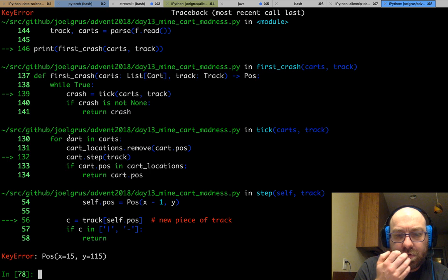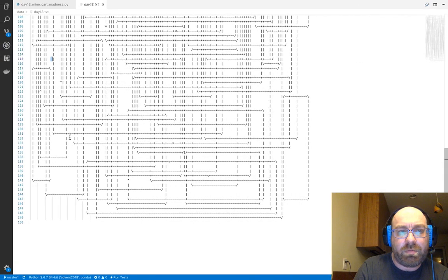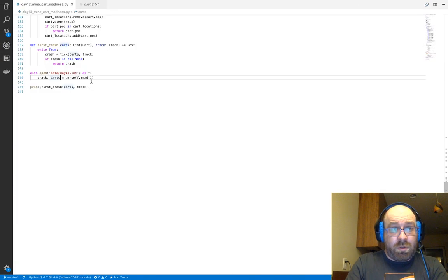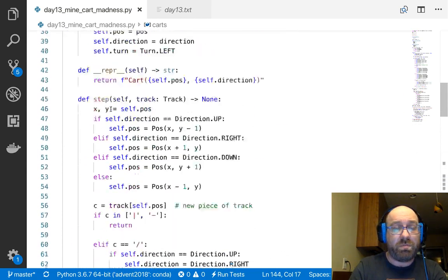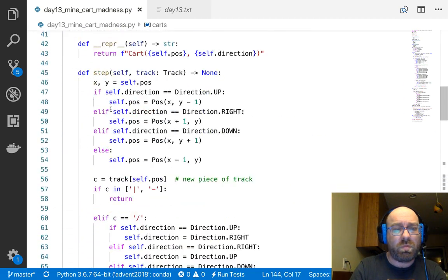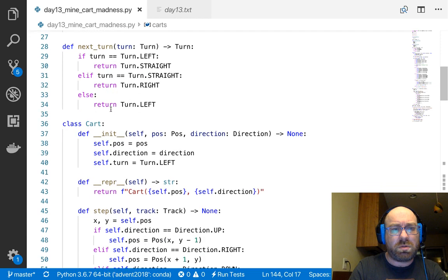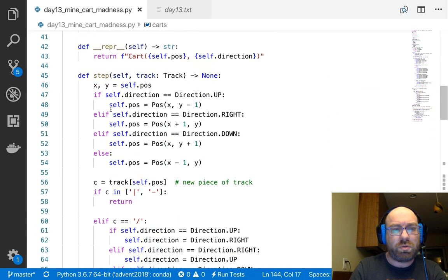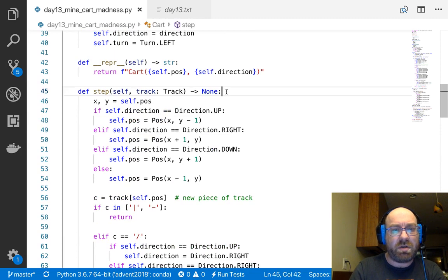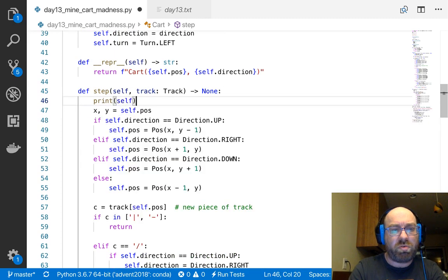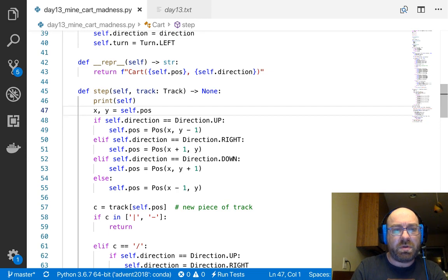Minecart madness. So let me do the following. Oh, that's small. So when I want to step, I'm just going to print self every time I step.